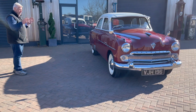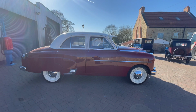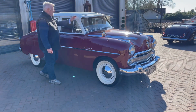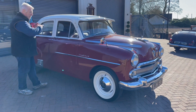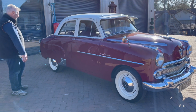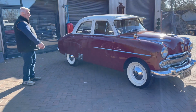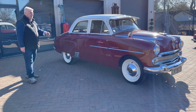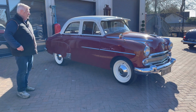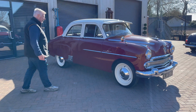If this wasn't styled on an American car, I don't know what car was. It's more American than an American car. Look at it. White wall tyres, sun visor, chrome, 3 on the tree, bench seat. It's just a mini American car, you know, shrunk down, steering wheel on the right side, of course. In 1955, what were we building in 1955? Morris Oxfords. Come on, get a life.